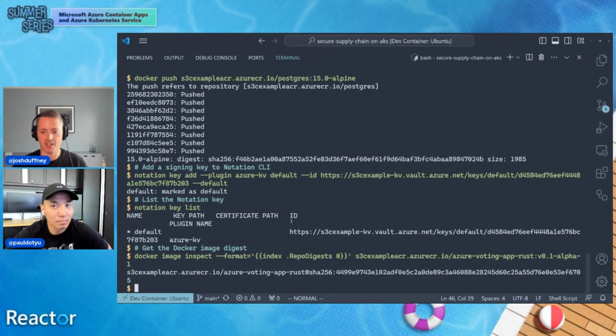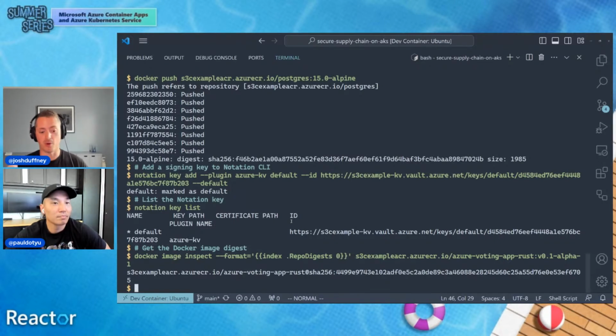They can change. So I can rebuild this app and push and override the 01 alpha tag. And my code can be completely different in that tag, but the tag's the same. And so if I'm signing a tag and it can change, then I don't have integrity and trust in that image.